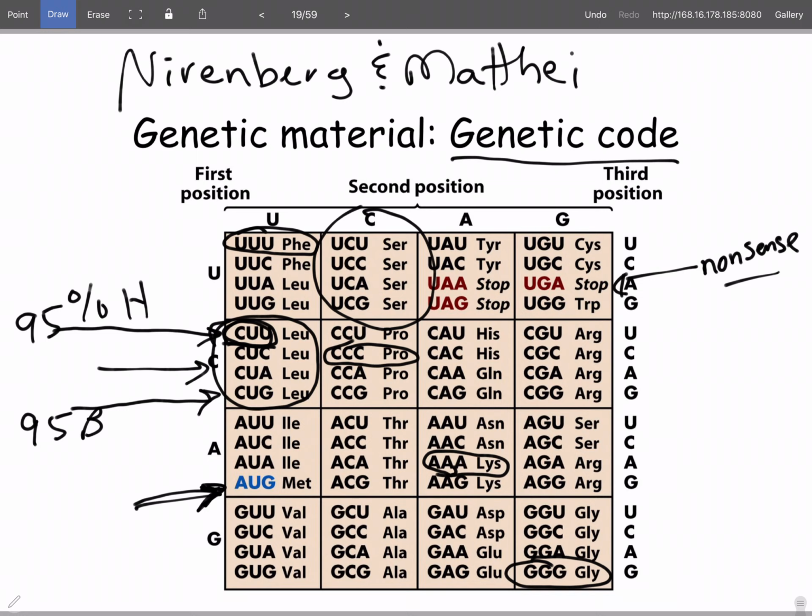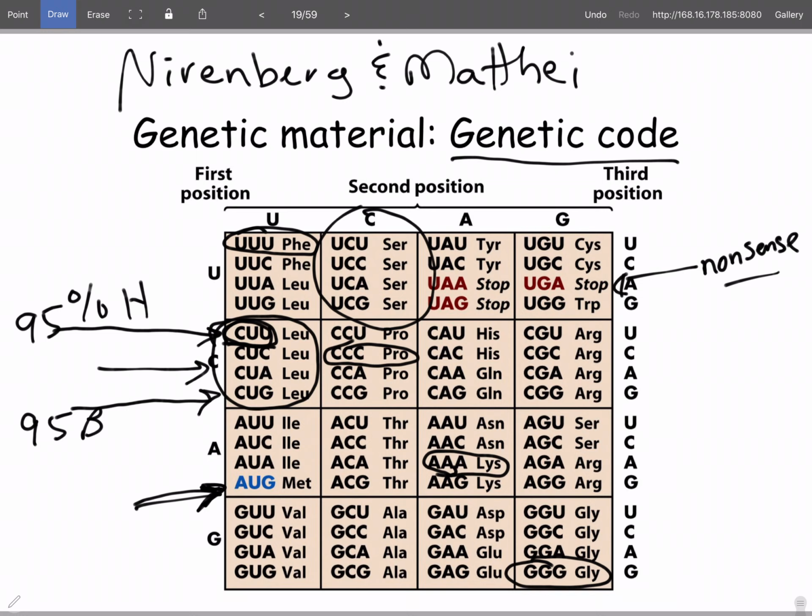If you don't want high-level expression of a particular protein, you know what you can do to its gene sequence? Put in one of the codons that aren't used as frequently, and that slows down the process. So you can control the rate of translation by choosing specific codons because of the codon usage of an organism. Do you guys understand that? Ask me if you don't.